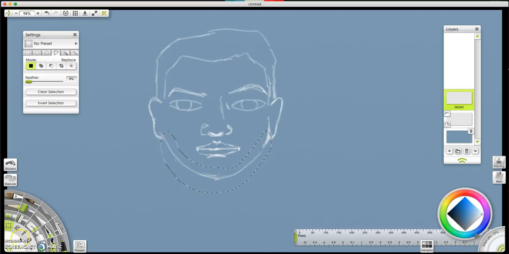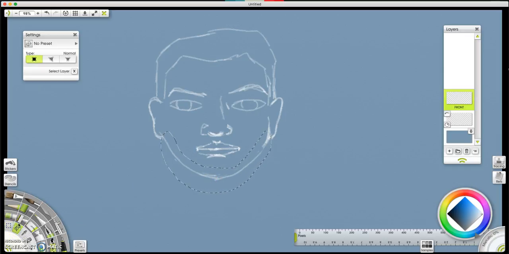Now that it's selected, I'm going to grab the transform tool, and you want to make sure that the transform tool is set to normal mode. When it is, I can tap and drag it wherever I want. So if I feel like his chin should really be somewhere around down here, I can. To place it, I'm just going to tap outside, and now I need to get rid of that selection. You do that by pressing Command D, D for deselect.